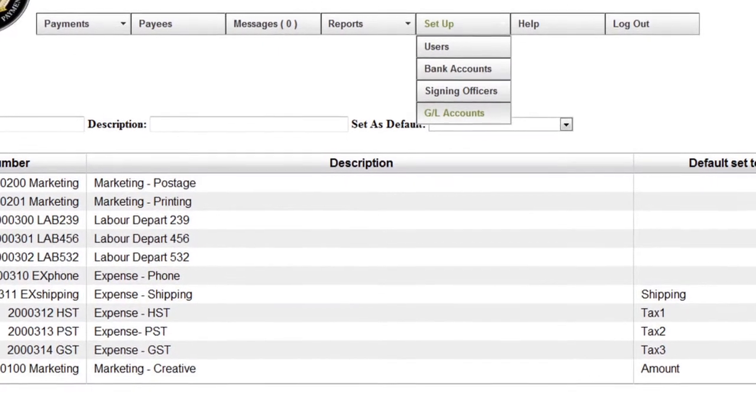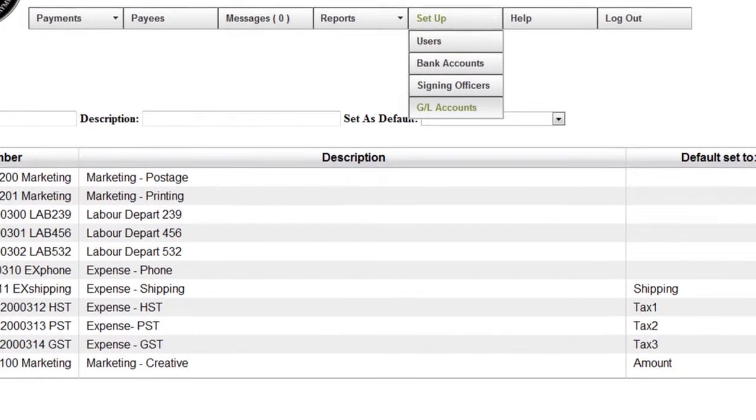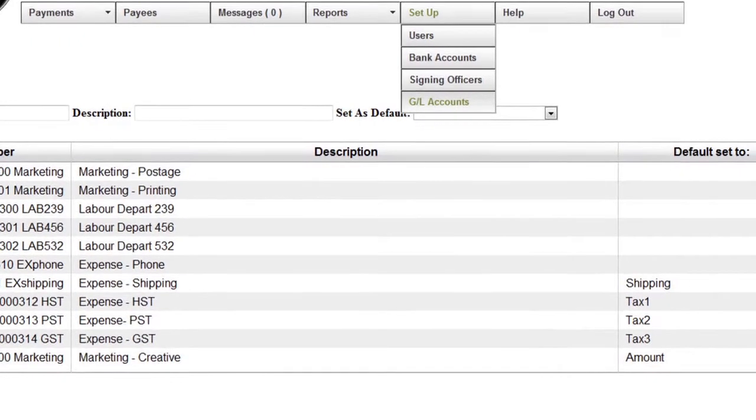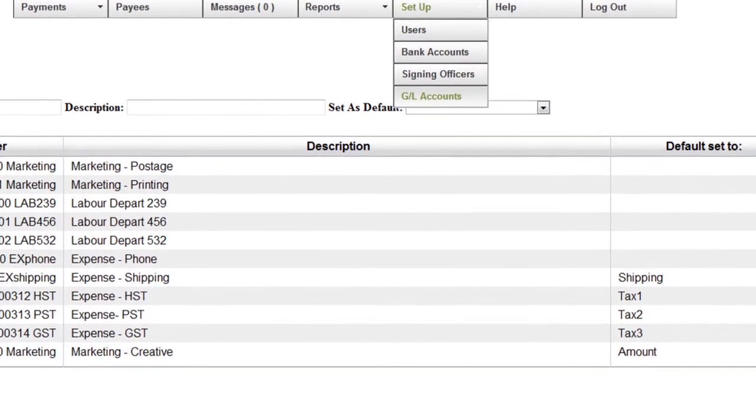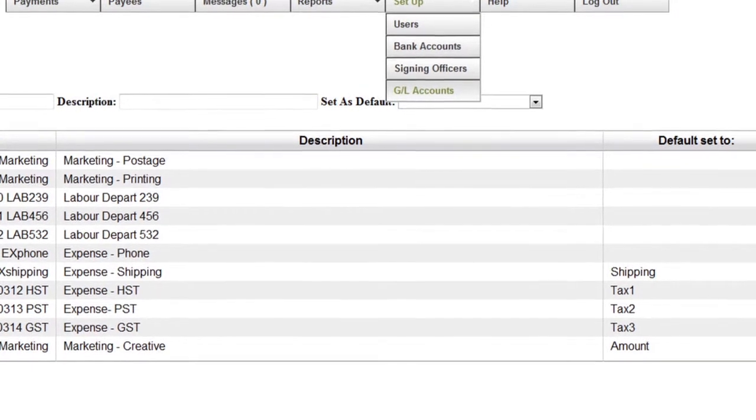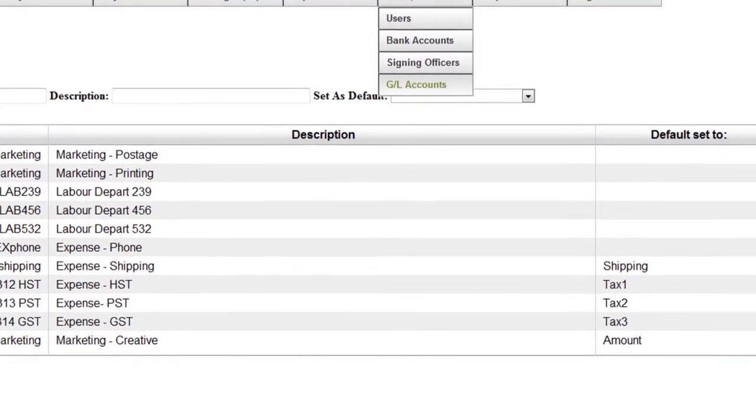A complete cash journal entry is done for you by Billee. Simply enter your chart of accounts on this screen. Account numbers will display on the payment screen, allowing you to select and allocate payments. For small businesses, use Billee's Cash Journal to help track expenses and manage cash flow.